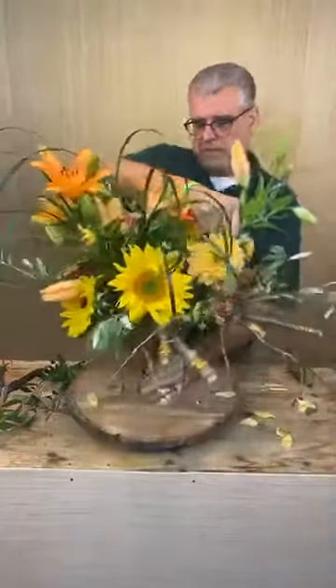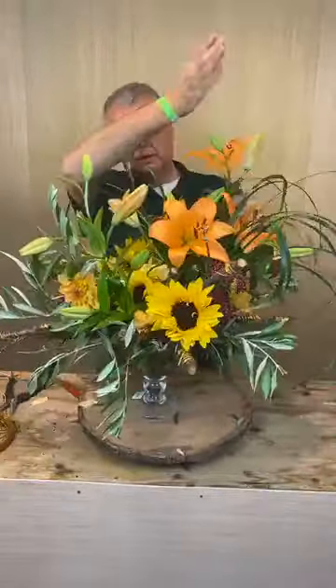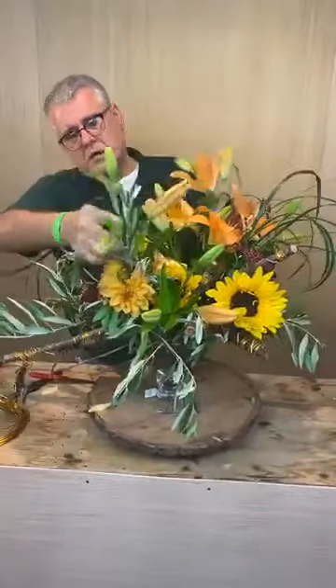I'm so glad we remembered to say happy belated birthday — that bothered me so bad. I wrote it on a note in the bride's room and said don't forget happy birthday — I did that this morning. This almost has a kind of a Hogarth curve to it when you look at the end product, because it kind of goes up and then curves down. Let me lower that one flower just a little — there we have it! Everyone's loving it.